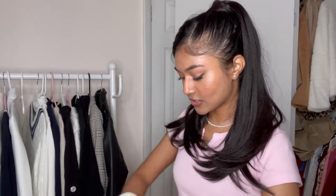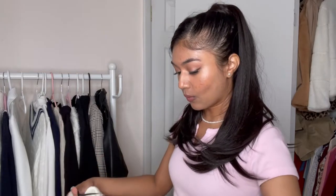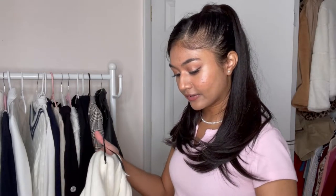I've actually been crazy shopping. I haven't shopped in over a month and I feel like I just went crazy this week. So I might be doing a haul soon, or I'll do my fall outfits, because they're completely different from what I usually wear. It's definitely girly, yes, but there's no pink and I'm kind of sad about it, but at the same time I'm trying to branch my style out.